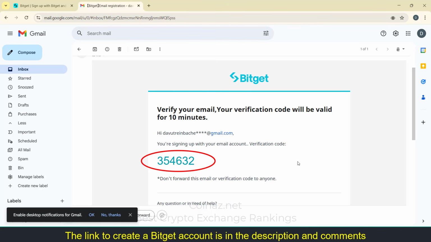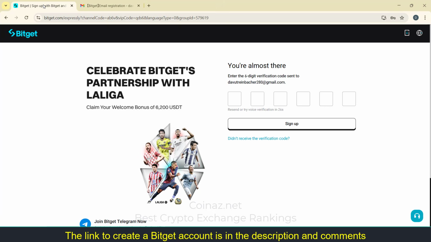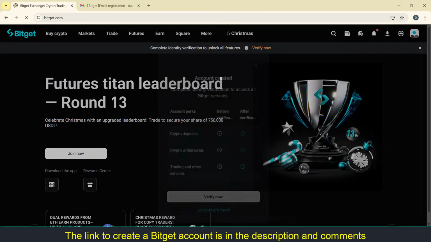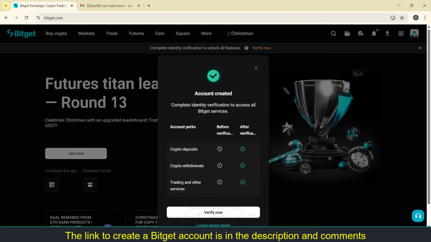Copy the verification code. Then, paste or enter the code here. Your account has been successfully created.